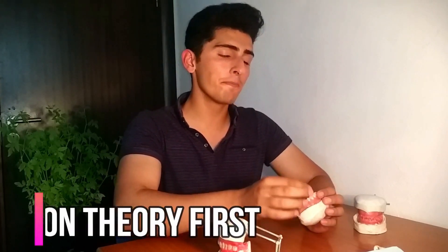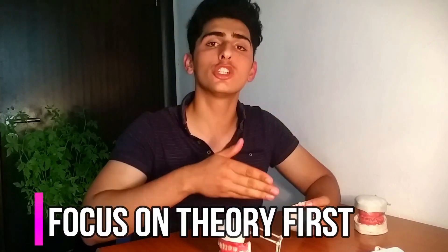Another mistake I made was learning which teeth were supposed to touch the horizontal plane or glass plate and which weren't, but not learning the exact locations of the teeth in relation to one another to create the proper shape of the arch. That caused a lot of problems initially — I had to go on Google, look at images, ask teachers, and ask peers. The main lesson: make sure you have teamwork in class, because other people see things in your denture that you don't, and they can give you really valuable feedback.